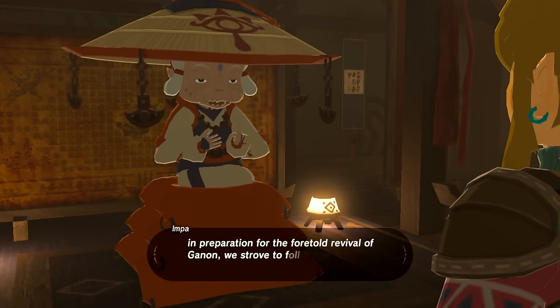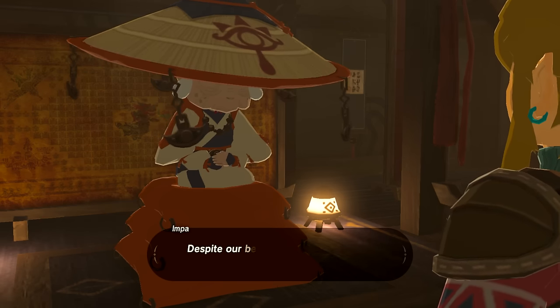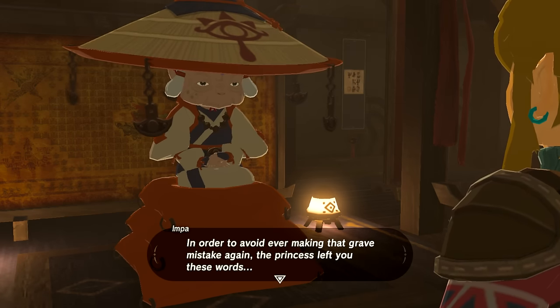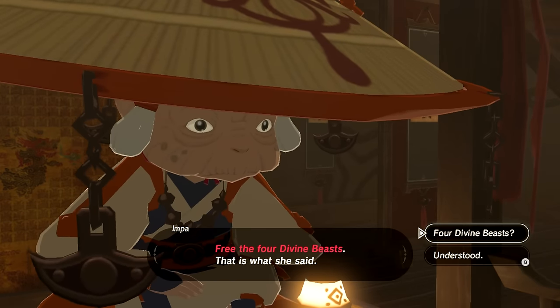100 years ago, in preparation for the foretold revival of Ganon, we strove to follow the lead of our ancestors of 10,000 years prior. But in the end, despite our best efforts and careful planning, we underestimated his power. In order to avoid ever making that great mistake again, the princess left you these words. Free the four Divine Beasts. That is what she said.